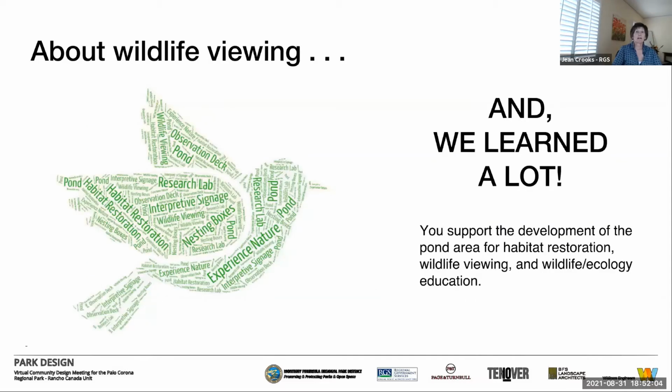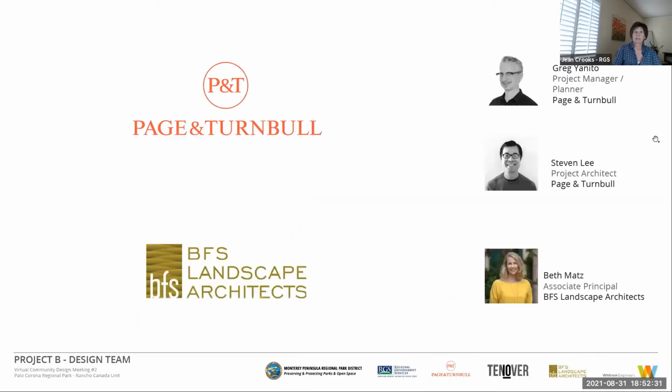And we also heard a lot about wildlife. You want us to support the habitats, you want to see wildlife, and you want to protect them. You also want to learn about it, and you want educational experiences around the pond. That is a wonderful opportunity to restore the pond area and make it a habitat, and to have programming around it. So those are the main features that we're considering for the grant.